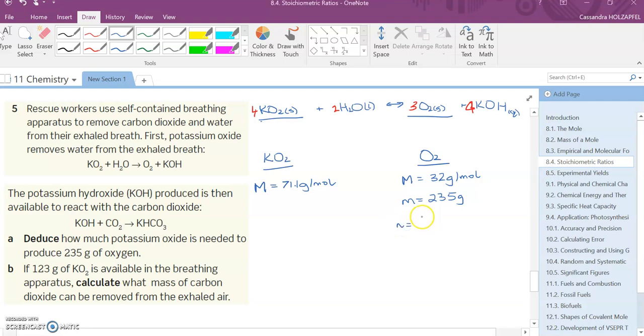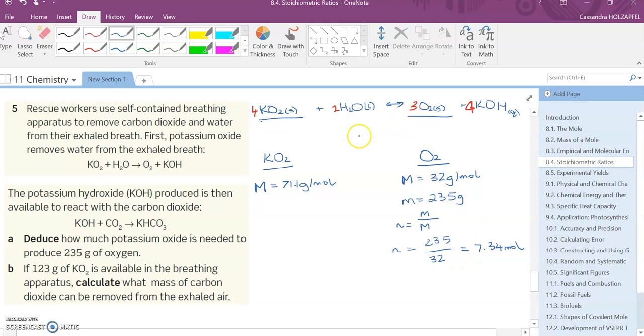So we're going to use that same formula that we did before. This is one that I've rearranged. If you want to use the original formula and then substitute values and rearrange after that, that's fine. Mathematically speaking, we are doing the same thing. So let's substitute that into that formula. The mass is 235 grams divided by 32 grams per mole, and that is going to give me 7.343. So let's round that to 7.34 moles of oxygen gas that's going to be reacting.